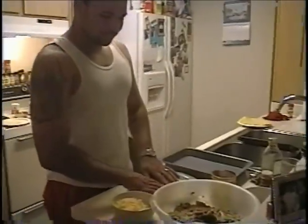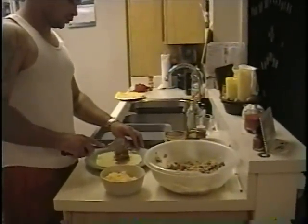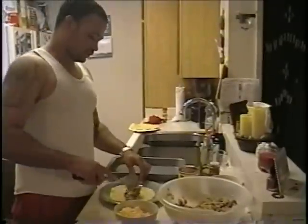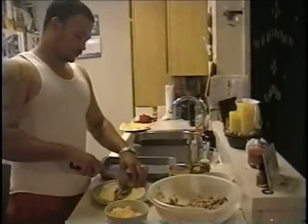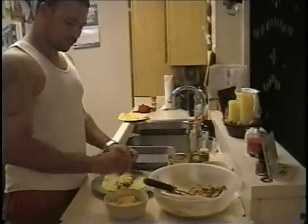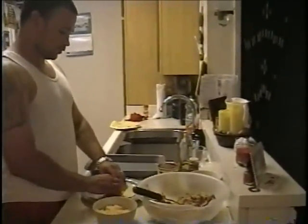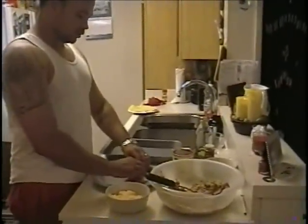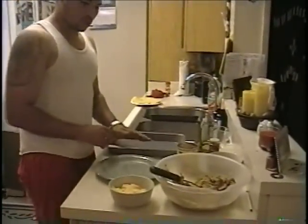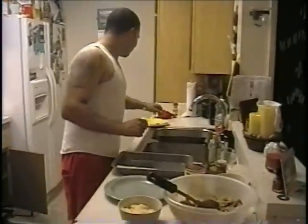All right, now that your tortilla is ready to go and you've got your veggie mixture, just plop that down in your tortilla. This is kind of the dirty part right here. Make sure you add enough cheese. You really have to add enough cheese on these puppies. Roll it up. Some people might have experience rolling up cigar-shaped objects like this. I'm not saying that I do, but it feels kind of natural when I do it.